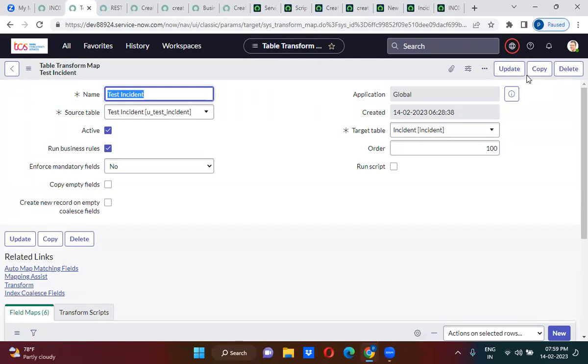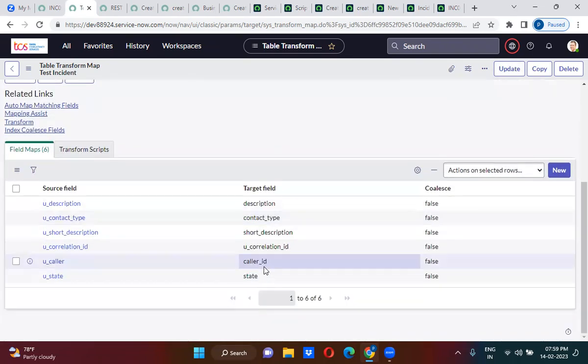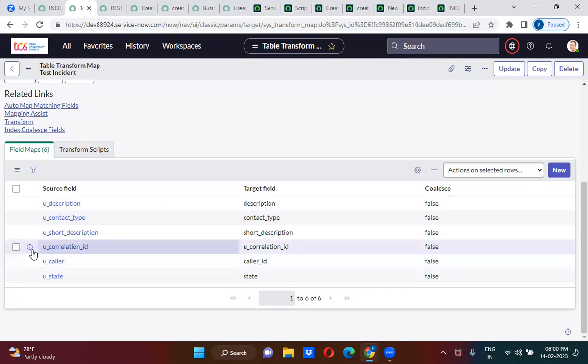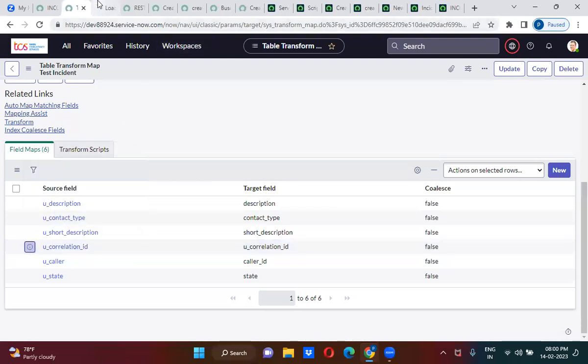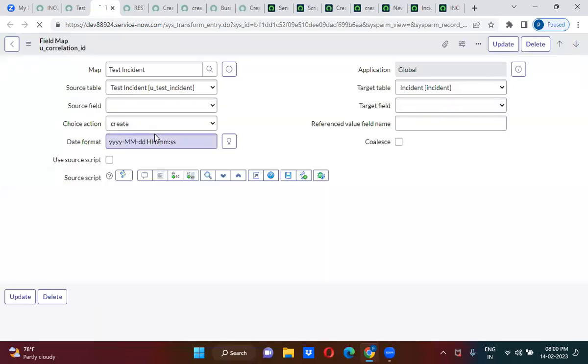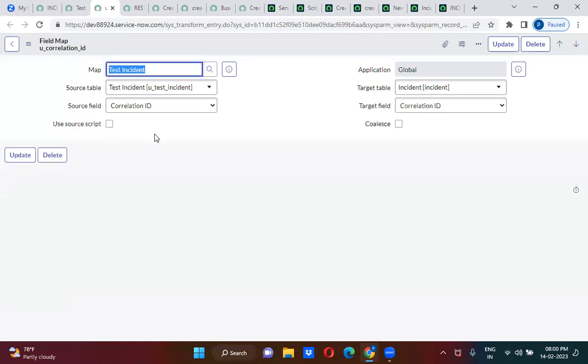So here in the transfer map, we have to keep coalesce. We have to keep the transfer map on coalesce. Okay. So we have to map the correlation ID field with target system ID.